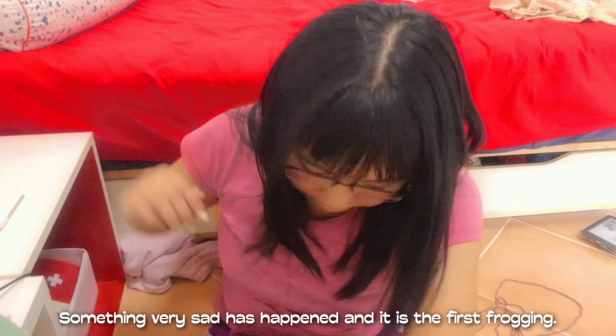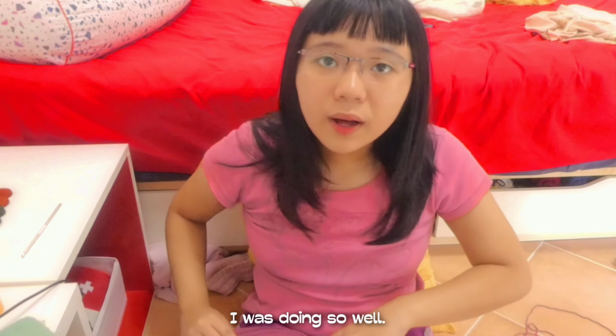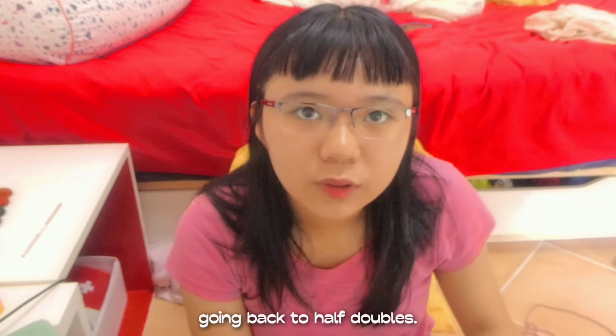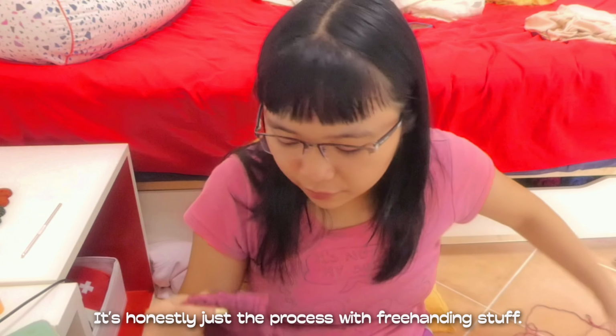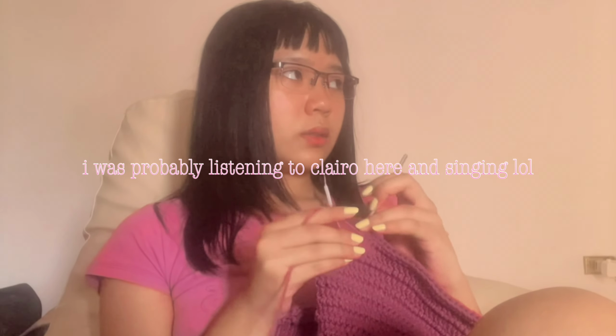Something very sad has happened, and it is the first frogging. I was doing so well. At some point, I started doing single crochets and then going back to half doubles. It's honestly just a process with freehanding stuff. I'm actually close to crying right now.